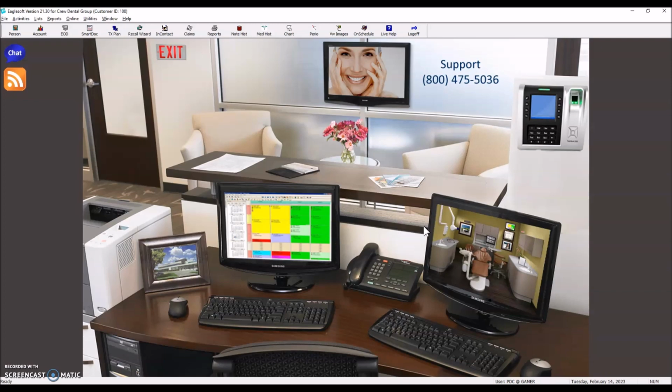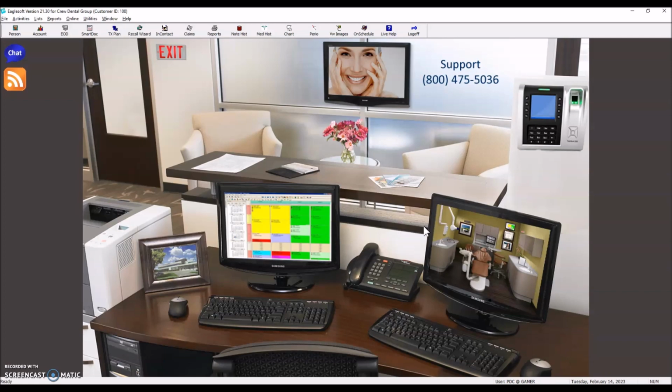Now, I'm running 21.3 with Adobe Reader 10. I haven't had any issues with SmartDoc. I haven't had any issues with opening my schedule. My preference windows stay open just like they did in 21.2. So I haven't had any hiccups since I upgraded to 21.3. I run this on three different computers so I can test things and see what happens. Three different computers, three different configurations, printers, scanners, all that kind of stuff. I haven't had any issues, but I'm not going to tell you that you're not going to have any issues, because who knows. Just wanted to come to you with those things.